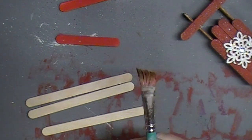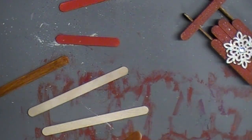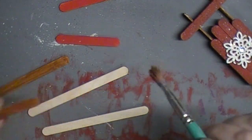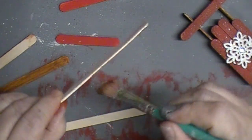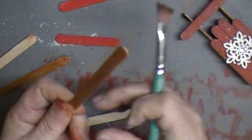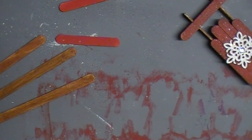So I did one side first and then set it aside to dry, and then I did the other side. Just like that. So you need 2 of these for each sled. And this is about the most tedious part of this, staining these little bits. I like that sort of vintage antique-y look, and this is an easy way to get it, by simply staining these popsicle sticks. And I'll do one more.